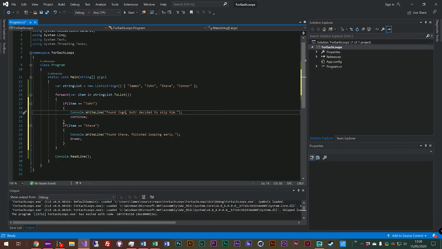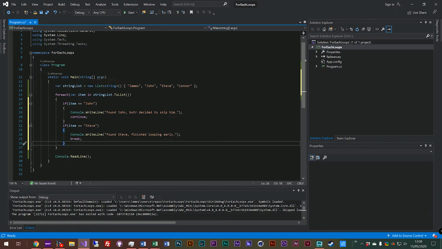And essentially what this does is we come in here, if the item is equal to John, which the second loop it will be, instead of continuing on to the rest of this code, we just say continue, and then that basically jumps us to the end of that particular iteration of the loop, and then we start again, and obviously the next one would then be Steve, and once we find Steve, we break the loop, so we never actually get to Connor.